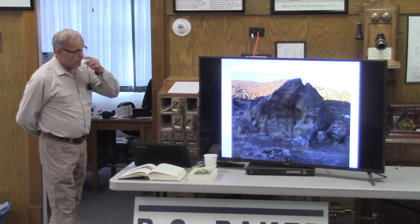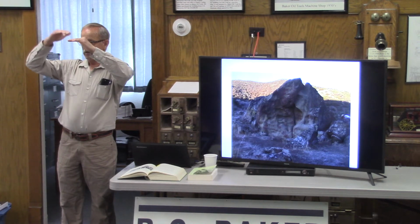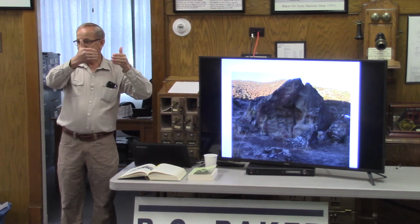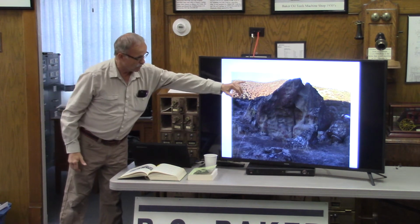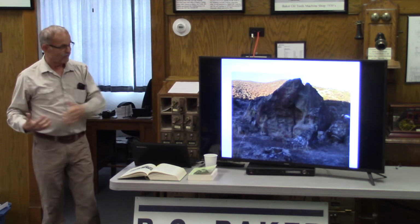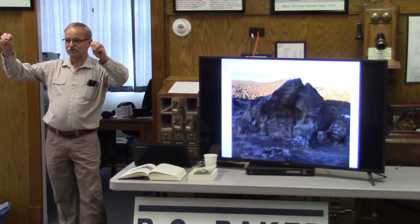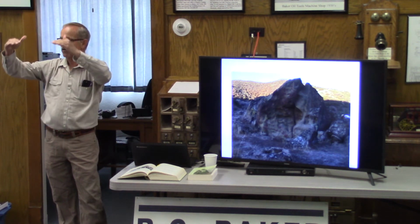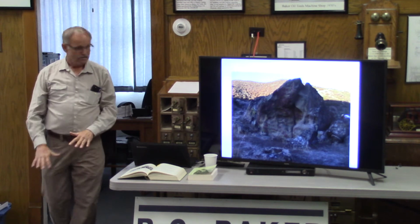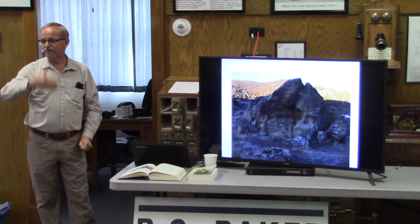So, you saw the last slide I showed with the sun over that cliff, that's on the east. This is looking to the west, so when you're waiting for the sunlight to appear, it's like a sundial. You're watching the shadow come down. So it doesn't just slowly get light, it actually comes across like a curtain coming down. And on summer solstice, the light went right down in the crack.